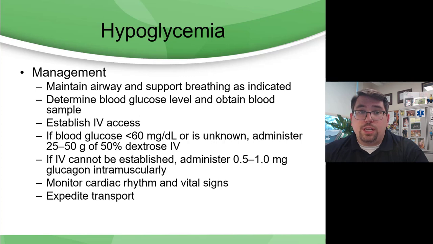And then at that point, establish an IV access if possible and give those 25 grams of sugar, either D50, 25 grams in 50 mLs, or D10, 25 grams in 250 mLs of fluid. Either way is going to be an appropriate way of getting those patients' sugars up. However, once it's up, we need to keep it up.